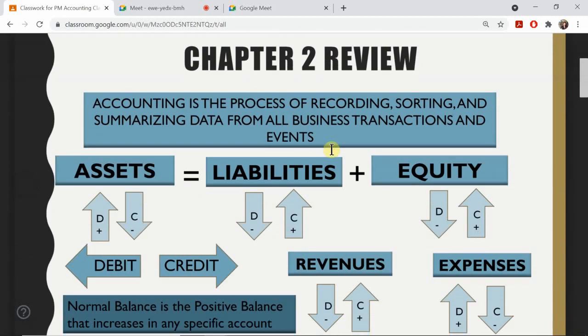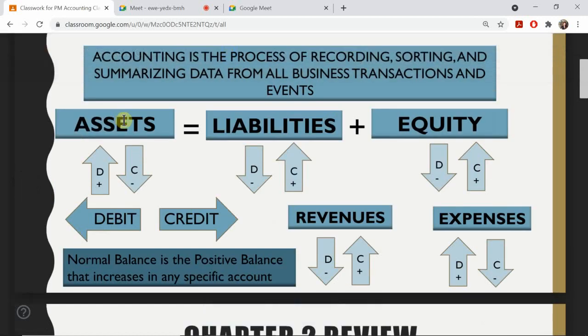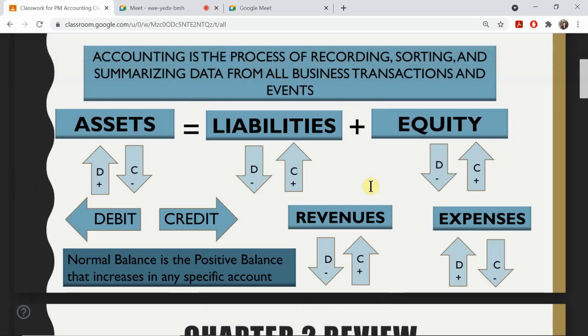Okay? Now, chapter 2, you will need to know, once again, the definition of accounting. You do need to know the accounting equation, because I will ask you to compute a question that revolves around the accounting equation. Okay, you definitely need to know which accounts normally have a debit balance or a credit balance. You need to know the difference between debits and credits and why they're not increase and decrease, right? It just literally means left or right, because depending on what account type you are looking at, right?